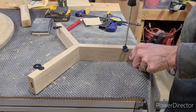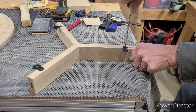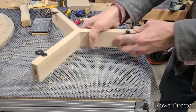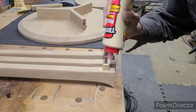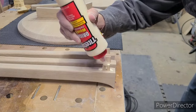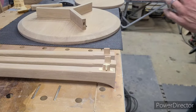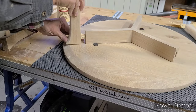So the reason I'm attaching this to the bottom of the table now is that I needed it there so that I could do my leg glue up. The leg glue up was kind of complicated. So what I needed to do is I needed to glue all three legs in, and then I needed to put my 90 degree squares on there so that I could make sure the legs were straight up and down.